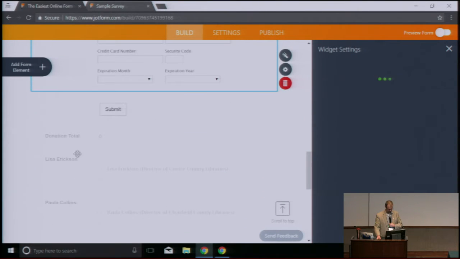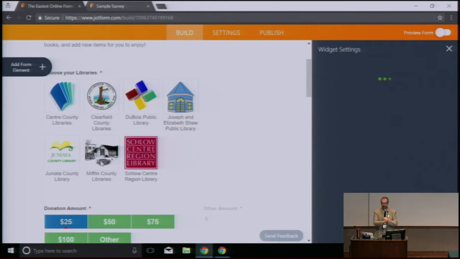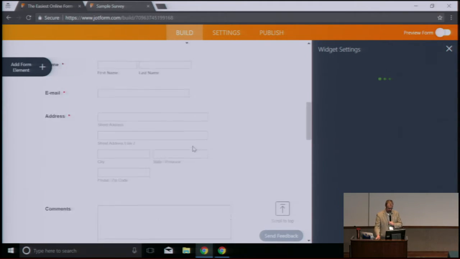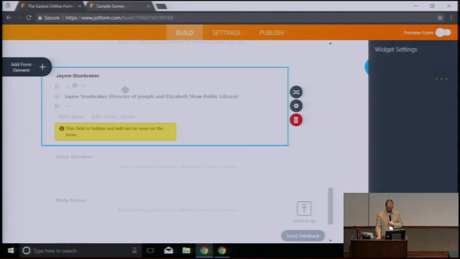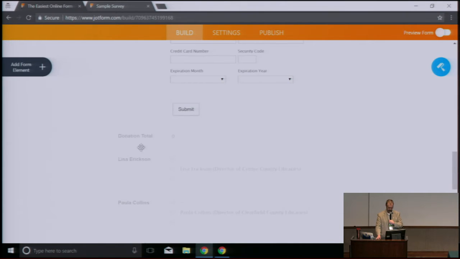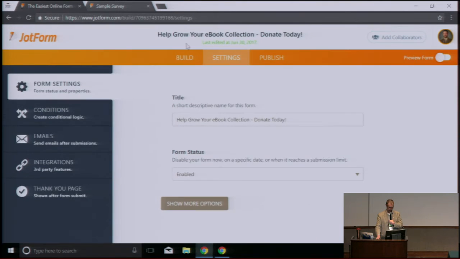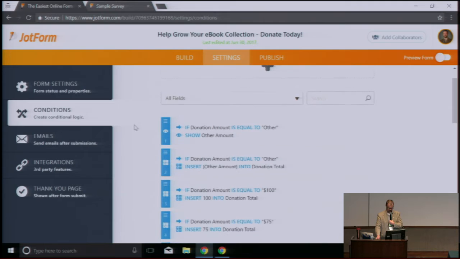Michael did a bunch of really interesting stuff on here. One of the things that we wanted to do with this was, in addition to having all of this be user-friendly, we wanted to send the patrons a personalized thank you letter from that library director. So what we did, he actually built a bunch of hidden fields down here. Any field can be hidden, that's just in the general settings. So it's not something that shows up to the user, but it's the names of our library directors in our district. And then based on what they select up here, the conditional settings are set such that, let's see if we can find that.